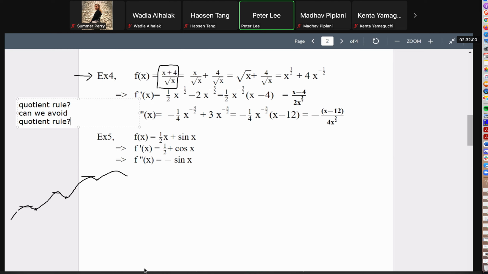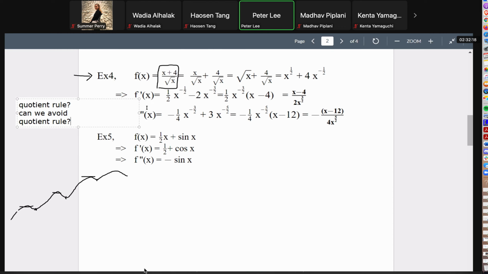Is that clear? If you study any theorem or any formula, the first thing you have to learn is how to avoid that theorem or formula. So don't be too proud that you know Cauchy-Riemann. The first thing is to find a way to avoid it. Can you avoid it? Yes. In this case, you can.